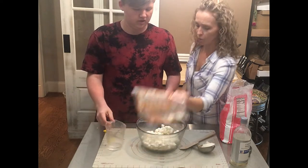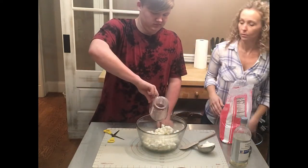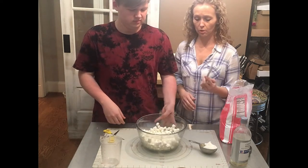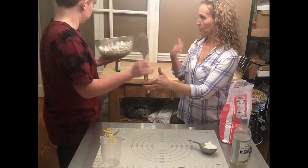That's good enough. Yeah, dump in the water. Give it a quick stir, and then just take it to the microwave, and here you go. And every 30 seconds, stir it.